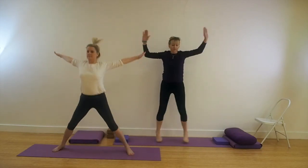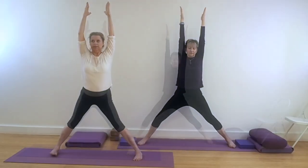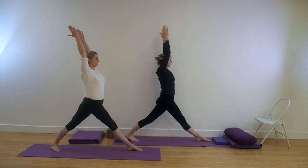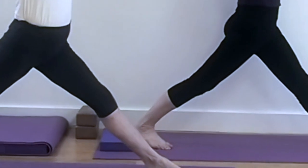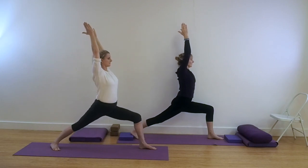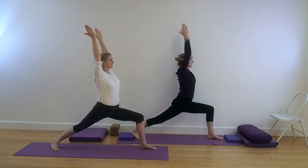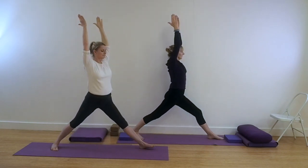Bring the hands to the centre and step or jump the feet wide. Lift through the chest, roll the shoulders back and down. Turn the arms at the root so the palms face the ceiling and extend the arms up by the ears. Turn your back foot in well and turn the whole of your right leg and foot out completely, turning the pelvis to face the narrow end of the mat. Those in the modified action can take that back heel up onto a foam pad. Keep extending into your fingertips, lifting out of the pelvis as you bend your front leg. If there's any discomfort in your back, place your hands onto your hips and lean a little further forwards. You can find a tutorial in our Yoga Pose Directory. Press back into the back leg heel, lifting out of the pelvis and extending into the fingertips.